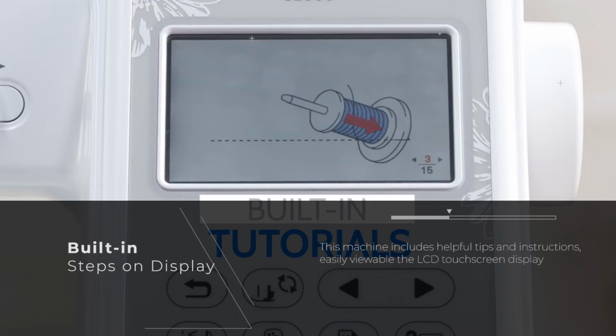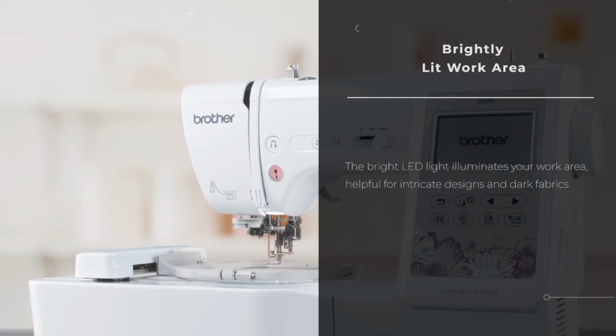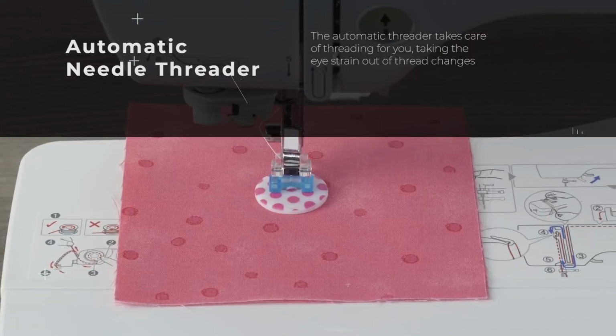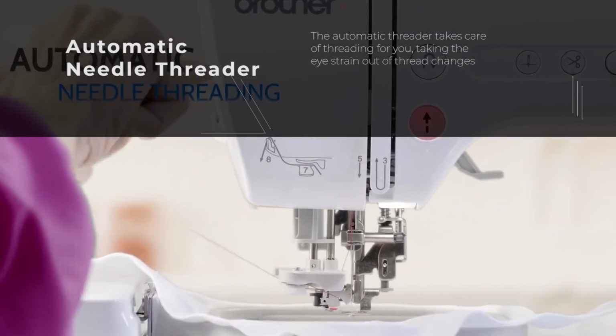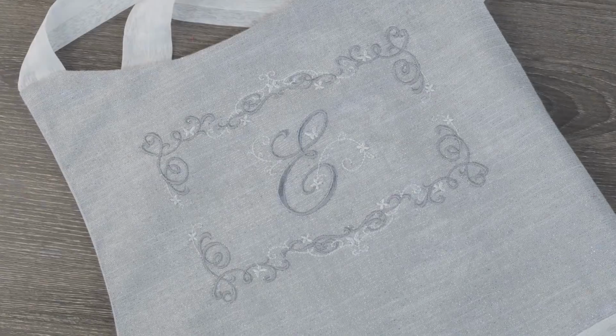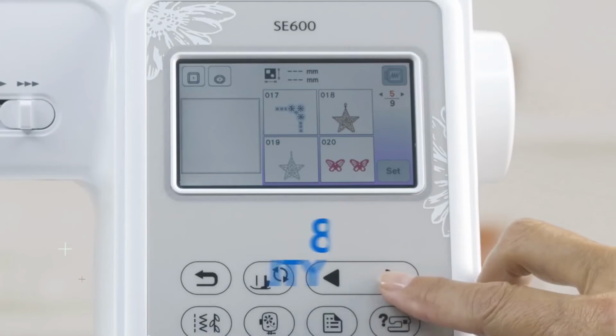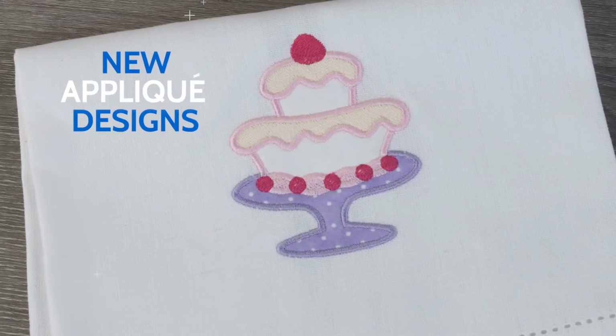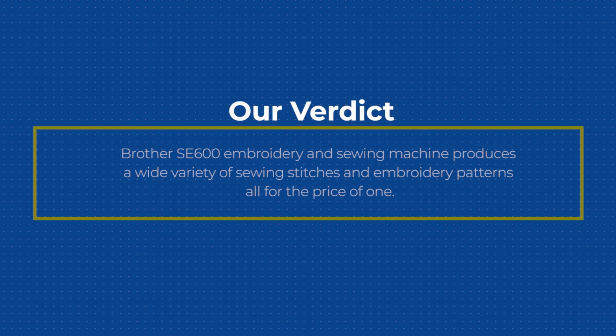Sewing features include 103 versatile built-in sewing stitches, needle up, down, and variable speed controls, and drop feed for creative free motion sewing. The expanded 6.4" W x 4.1" H needle to arm workspace allows more room for folding quilts and bulkier projects to the right of the needle, for easier sewing.